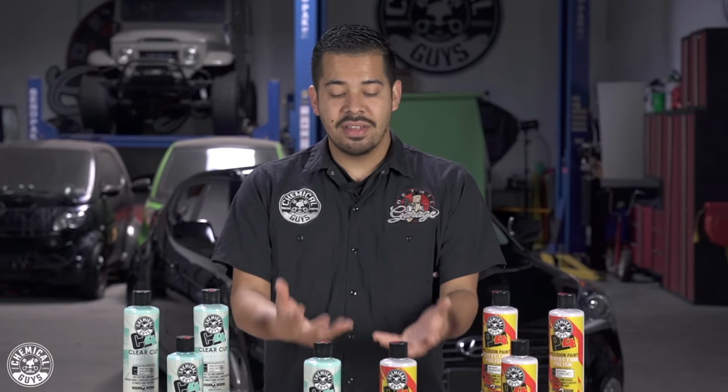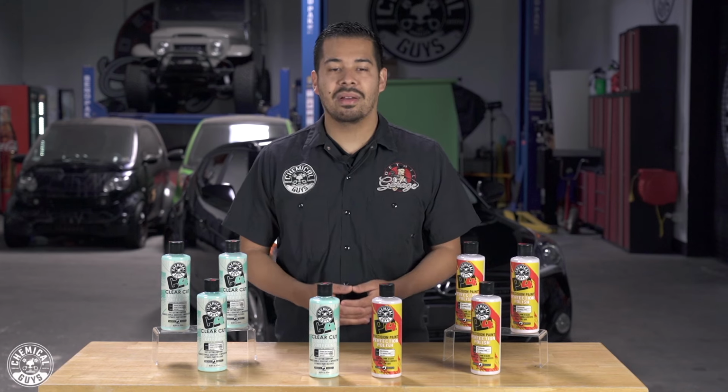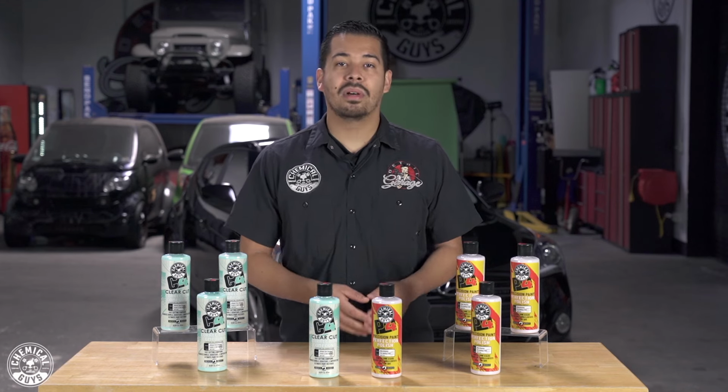All right guys, so without further ado, let's get right into it. You guys can see right here, right in front of me, I have both products. You'll see that the first one is our C4 Clear Cut Correction Compound, and then we also have our P4 Precision Paint Perfection Polish. So I'm gonna break these down one by one just so that we don't get lost in what these two products are and show you guys the differences between the two.